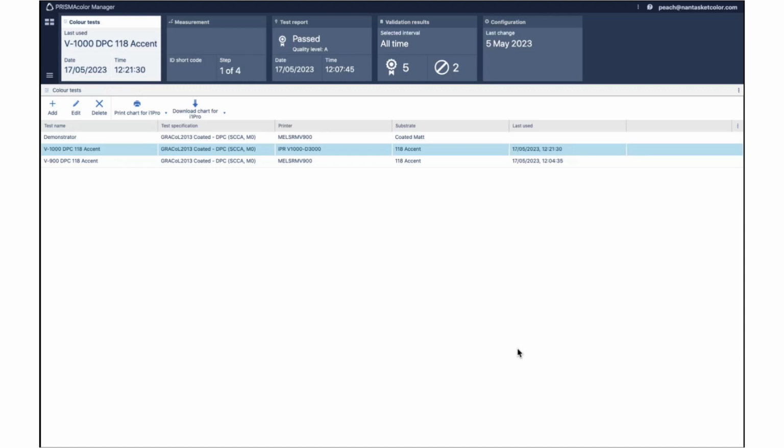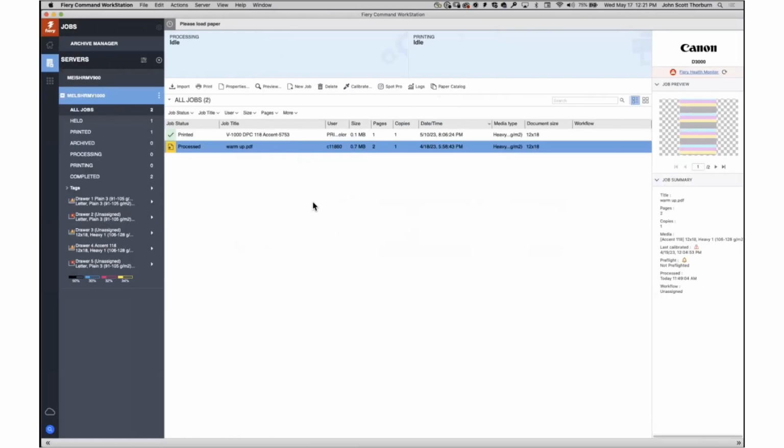We see the chart arrives on the DFE for my operator to print and measure the same way as with the PrismaSync-driven Canon press. Again, my operator didn't have to set any of the print parameters, simplifying the process and eliminating errors. PrismaSync-driven Canon presses have inline spectrophotometers that can do the color patch scanning for the operators.